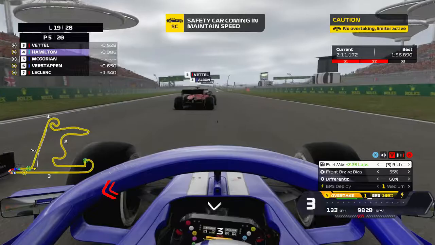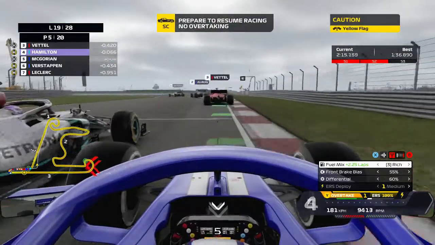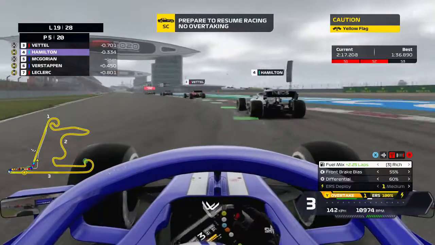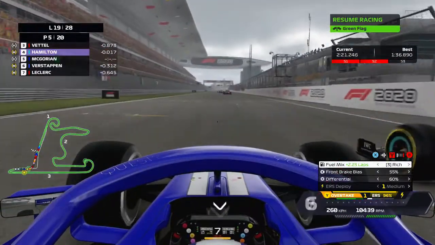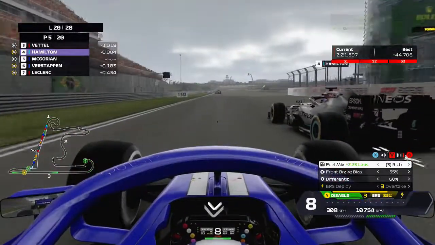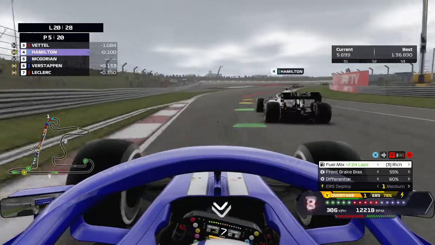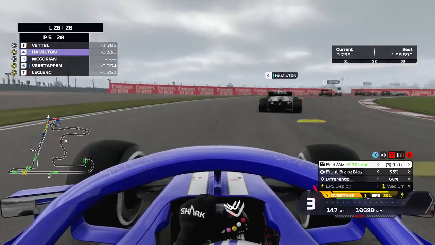We're going to be all over Hamilton's sidepod here. Right, we're going to do the switchback on him. There we go, that's perfect. That's a perfect restart there. Overtake, let's go. Let's see, Hamilton's just going to get away from us there. I tried to get the switchback there on Hamilton, but that didn't work.